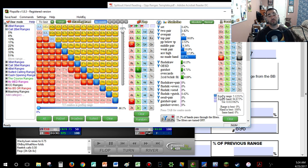Lovely. Now we have almost a lock on this hand right now. Sure, he could have some kind of flush draws or something. He could have two pairs. He has queen eight. He even has 8-3 suited in his range, but we still have all of those beat currently. Pocket queens are not in his range.